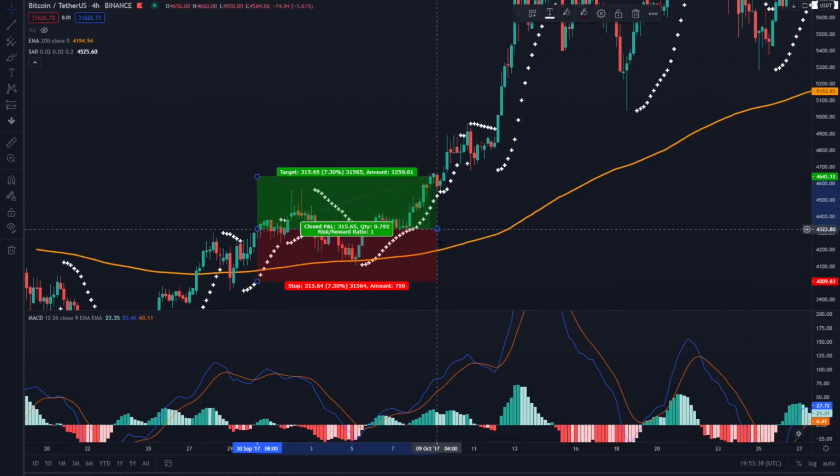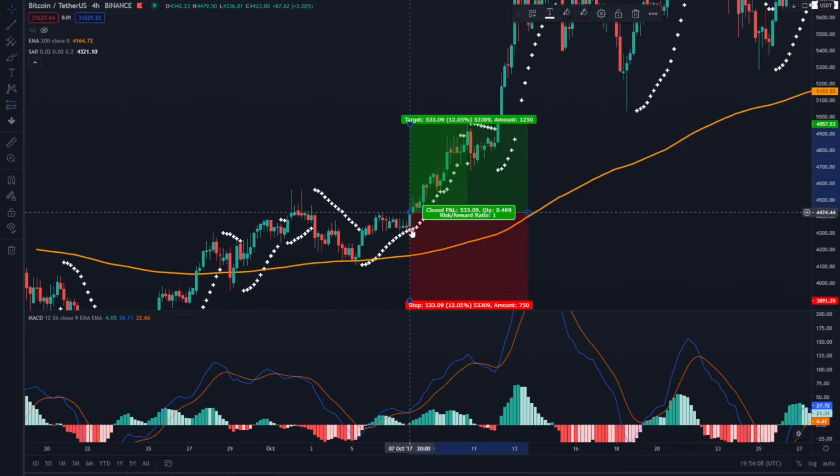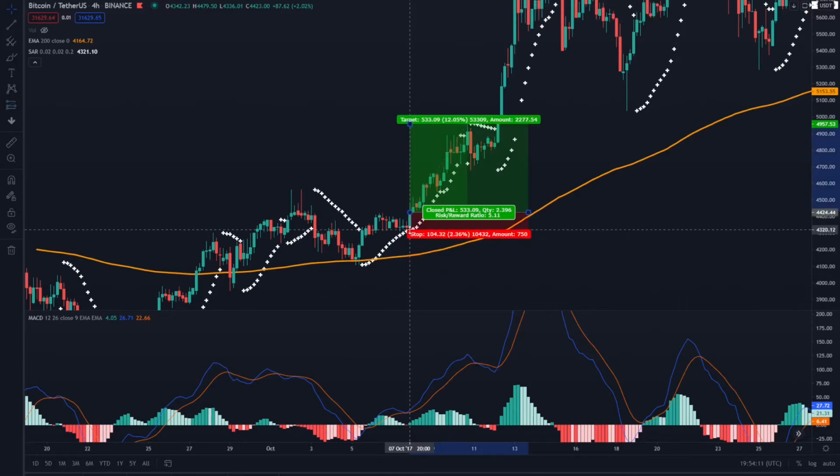So let's go over to the next entry signal. Technically, right here, you can see down here is the values of the MACD. And you can see right here it crosses from negative to positive, from minus 0.02 to 405. So technically, that is another entry signal. So let's go ahead and take another trade there. Right here at the close. Stop will be at the Parabolic SAR. Risk reward 1-to-1. And as you can see, that was a pretty quick winner.